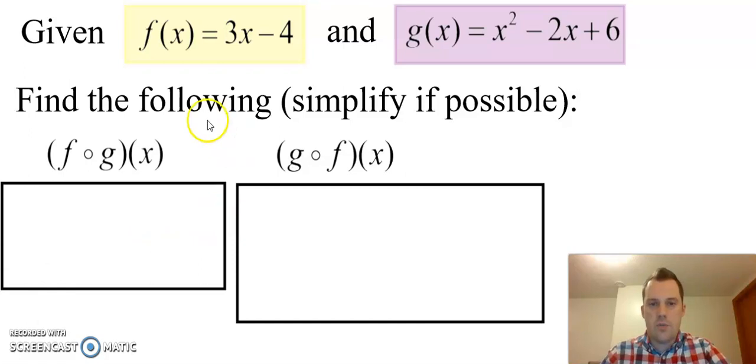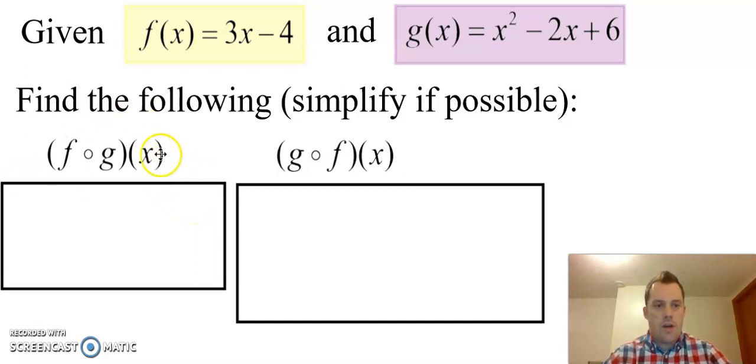So if we look at our examples, we've got these two equations for f of x and g of x. We want to find what f of g of x is and g of f of x. Notice how our input is not a specific value. We're still just using the variable x. So these are going to end up being a little bit more complicated. If it's a number, our output is typically just going to be a specific number, provided there's only the one variable. But in this case, it might look a little more complicated, so we still want to simplify whenever possible, combine like terms, distribute, things like that.